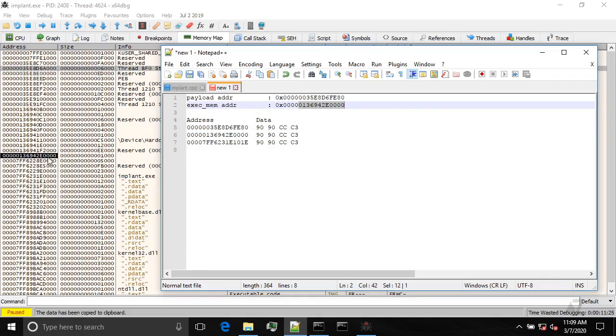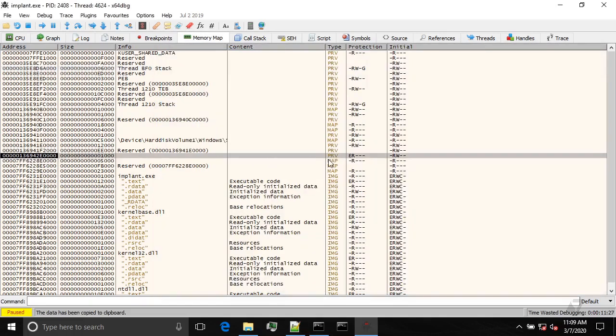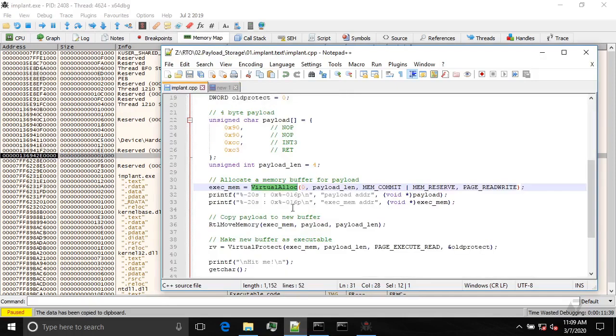So it's this one, and you can see that this is private memory, so allocated by the process, and it is executable and readable, which corresponds to this instruction. Okay, this virtual protect, when we changed permissions on that region.